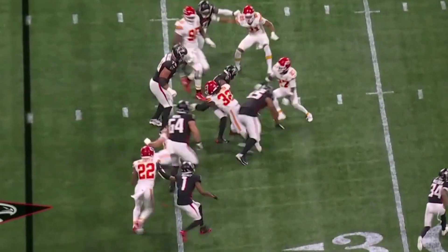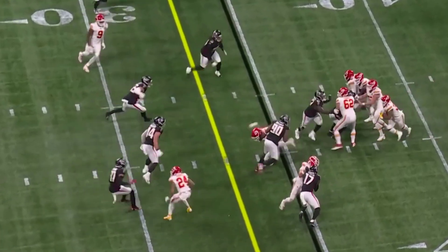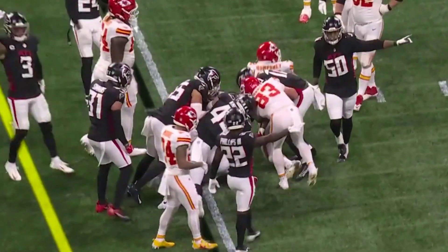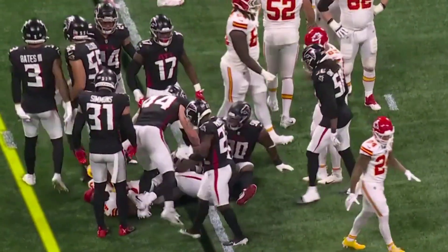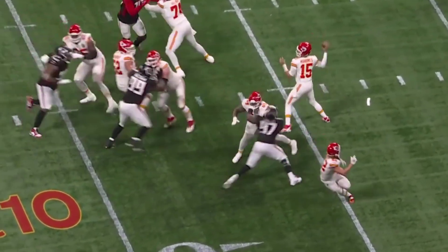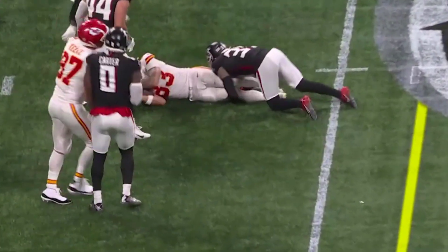He causes trouble with the snap, and somehow Robinson is there to pick. Gonna hand it to Piran — he's gonna be stopped. First and 10 after two runs by Steele. Here's Mahomes looking up top, in the middle it's Noah Gray, and the tight end takes it to the 40.